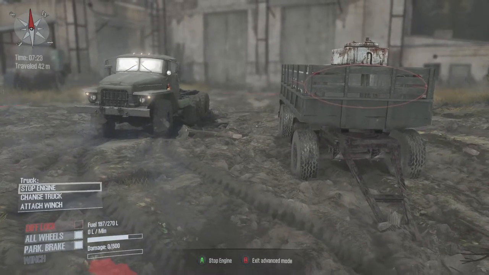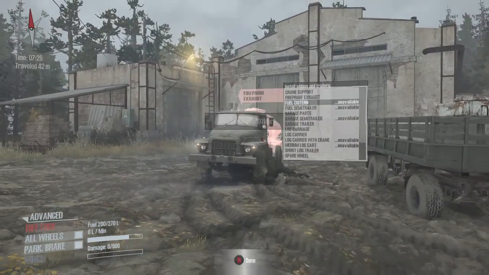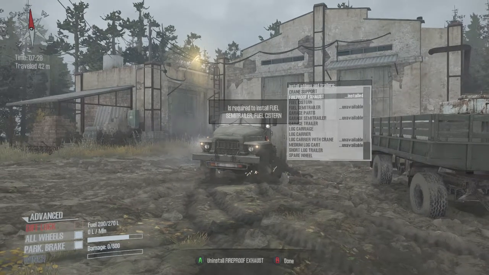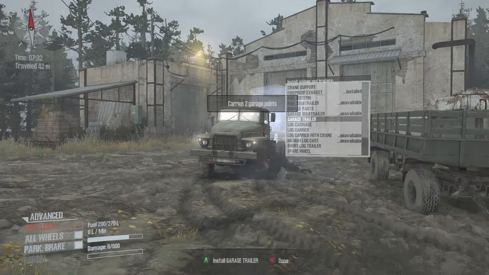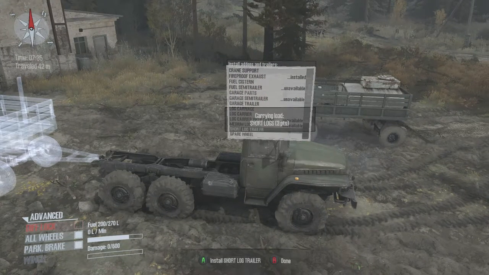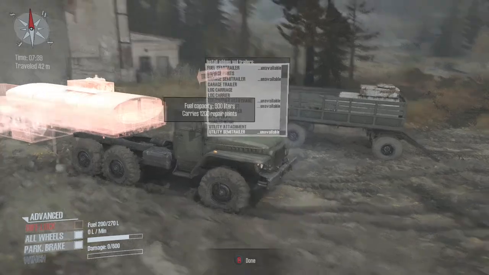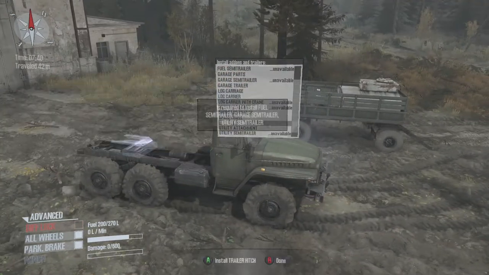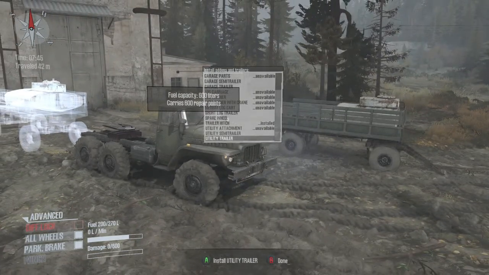So, how do we... Oh, right. Green support, fireproof exhaust. I don't really know what that does for us. Fuel capacitor, no. Garage points, no. Garage trailer, we already have that there. Let's see. No. I don't know that we really want to carry a trailer. Let's see. Maybe put a trailer on. That way we don't have to worry that much.